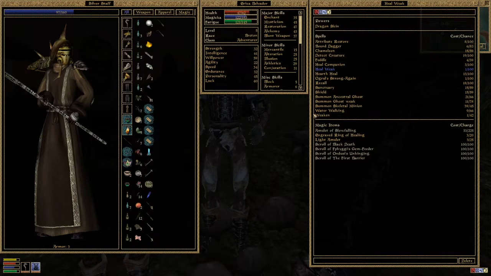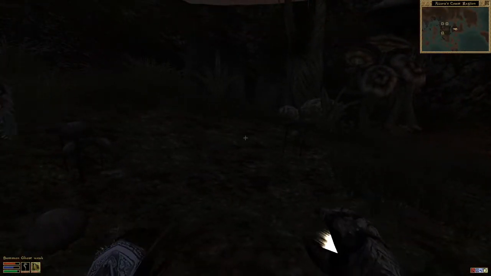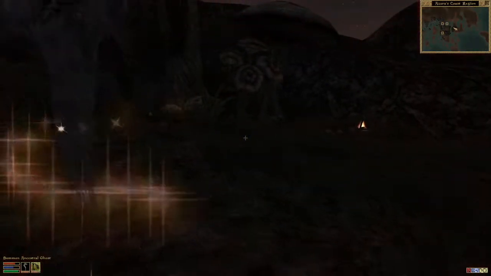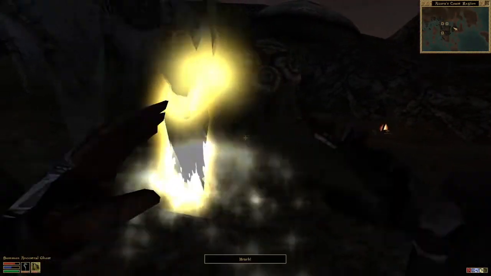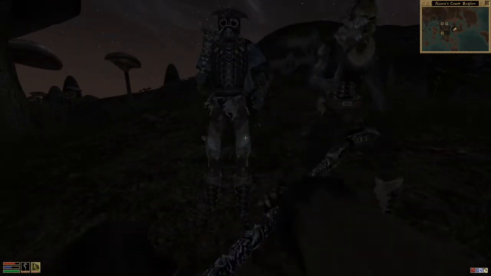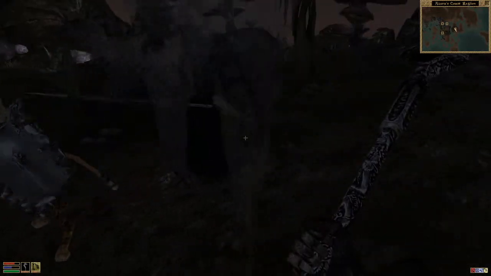Get my ghost out. I might be able to cast two, actually. Maybe. Yes. There we go. Get him.